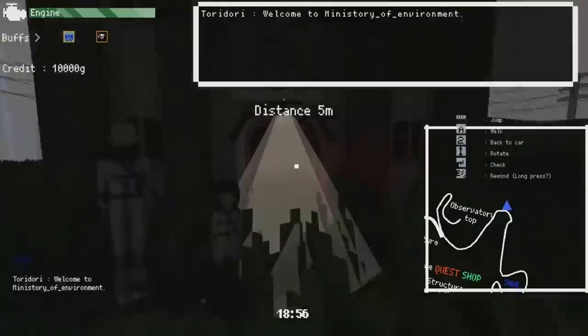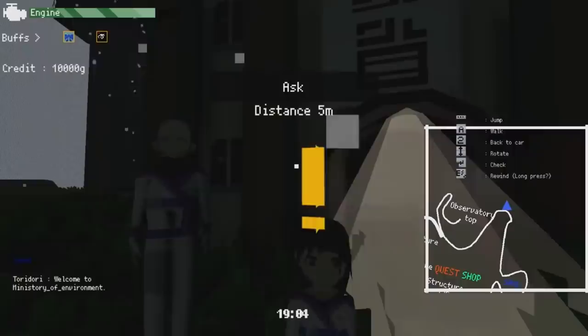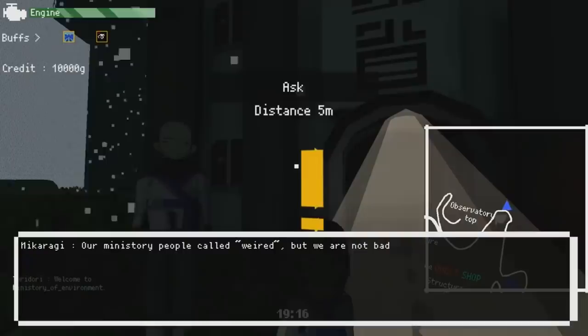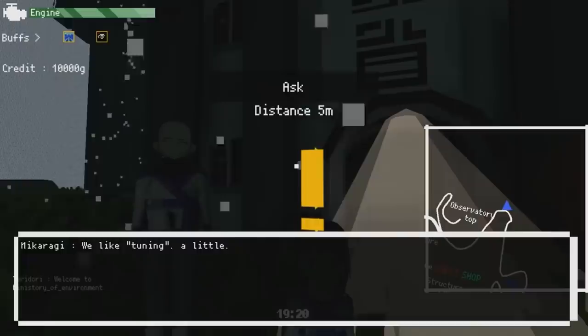Welcome to the Ministry of Environment! Okay, why is the spaces there? That person won't open their eyes. Our ministry people called weird. I'm sorry, are not no. Our mini story people called weird. But we are not bad. We like tuning a little.